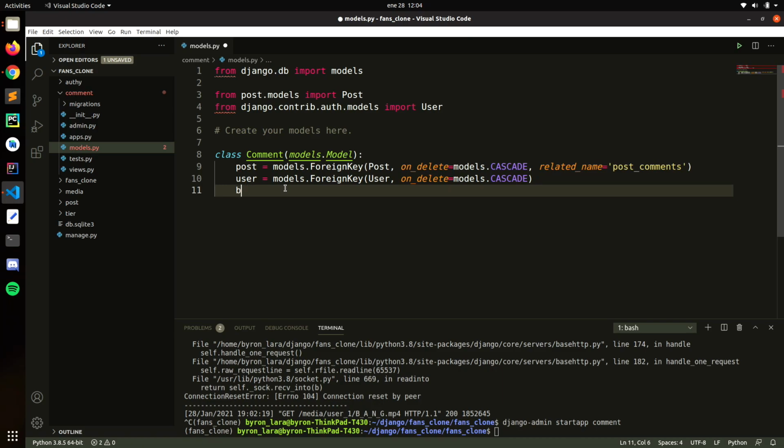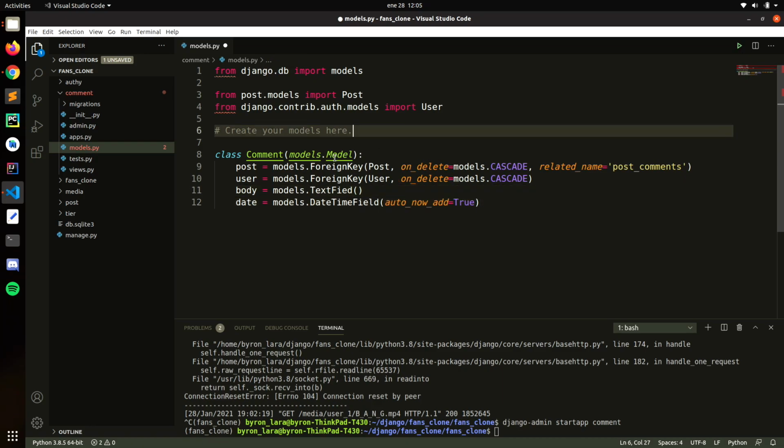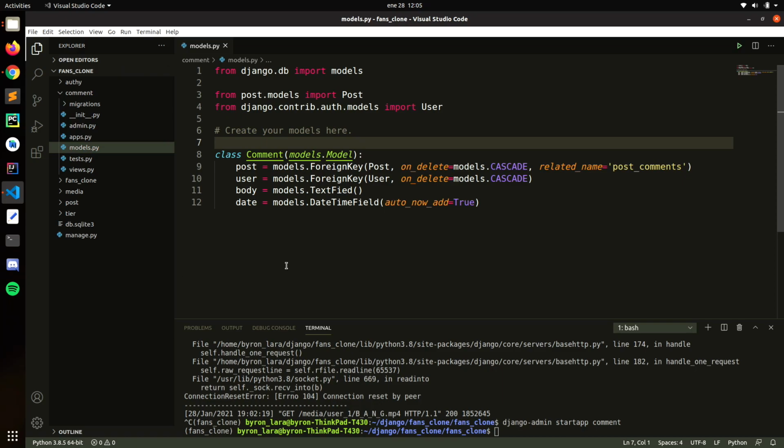And then body. This will be kind of like the comments. So TextField. And then the date. DateTimeField, auto_now_add. Okay, we got the comments, and let's save.